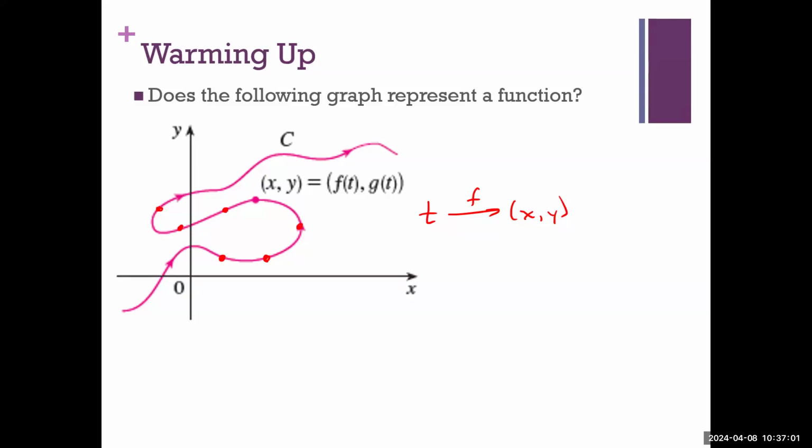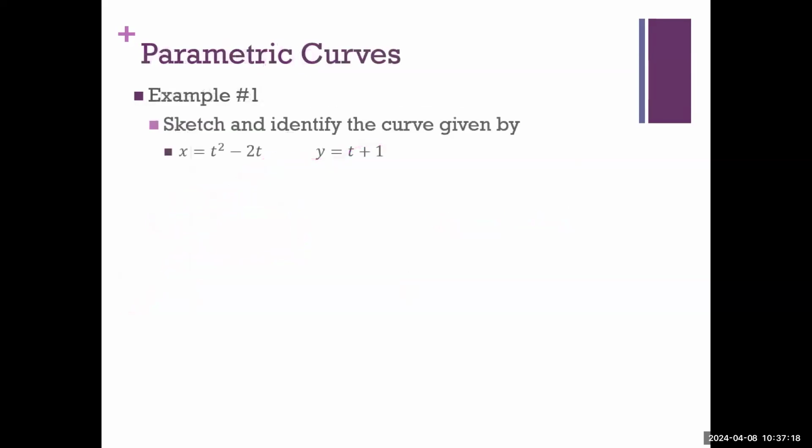Okay, so that's what we're going to be talking about now: these curves that, if you graph them, very much fail the vertical line test, but when we ask if they're a function in some other way, they really are. So even this weird thing here.